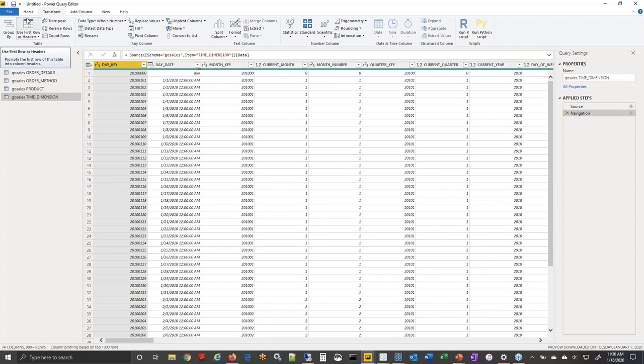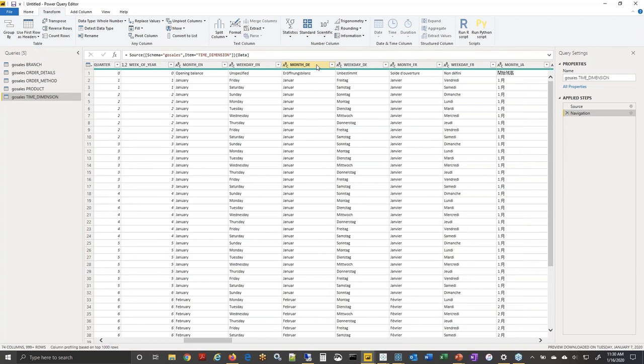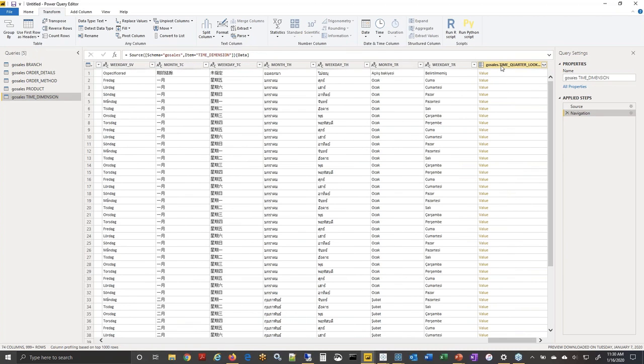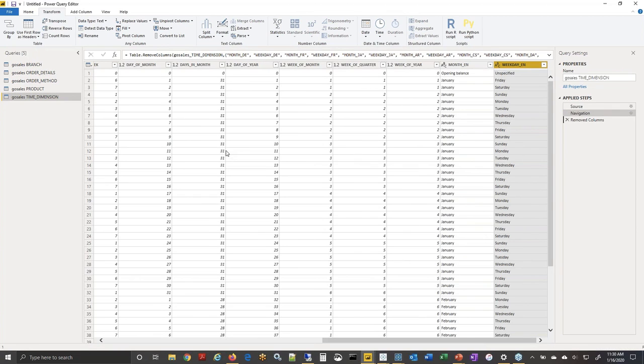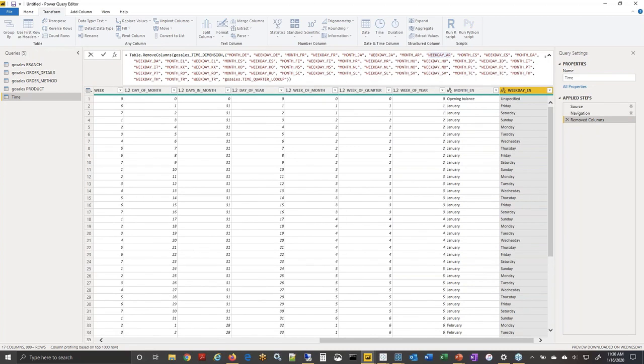All right, so let me show you how we're going to do this. I'm going to work from the bottom up here, and I'm going to get rid of a bunch of the extra time columns. So again, this is a multilingual database. So the most basic step, I can go through all of this and select these and say, you know what, I don't want these even in my query. So I've trimmed that down and I'm going to rename it to time. And you can see it added this step here. I can walk back through these steps. I can change the settings. I can reorder them or delete them if I screwed them up. And what it's writing here is what's called M code, as in, man, I'm glad I don't have to type this stuff out manually.